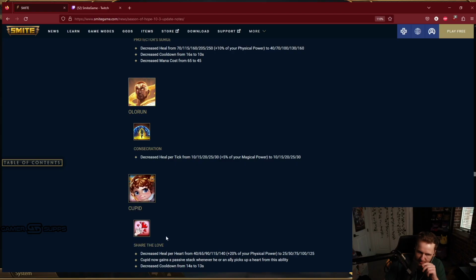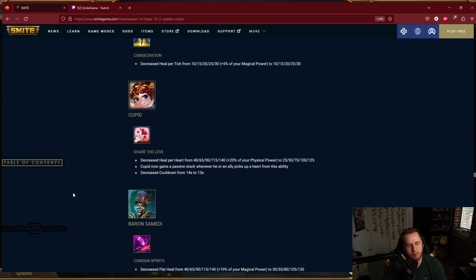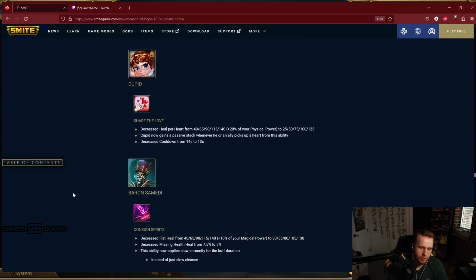Cupid. Share the Love. Decreased heal per heart from 40 to 140 plus scaling to 25 to 125 with no scaling. Cupid now gains a passive stack whenever he or an ally picks up a heart from this ability, and decrease the cooldown from 14 to 13 seconds. Baron Samdi. Consign Spirits. Decrease the flat heal from 40 to 140 plus 10% magical power to 30 up to 130, and the missing health heal from 7.5 to 5. This ability now applies slow immunity for the buff duration instead of just a cleanse.